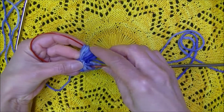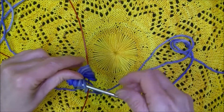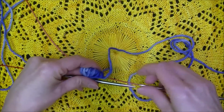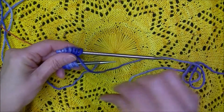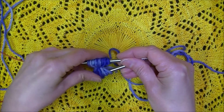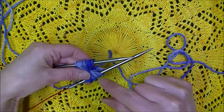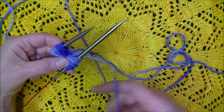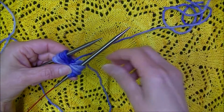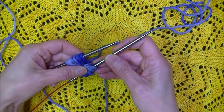We have 1/2 on the left needle and 1/2 on the right needle, in this case on the top or bottom. And this is our working yarn. Let's not confuse it with the tail yarn. This is the tail yarn, this is the working yarn. So now I am ready to begin knitting.